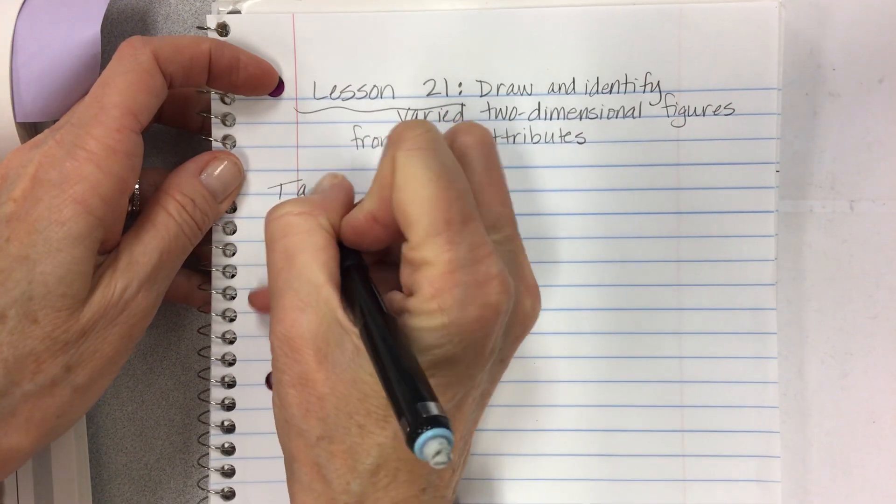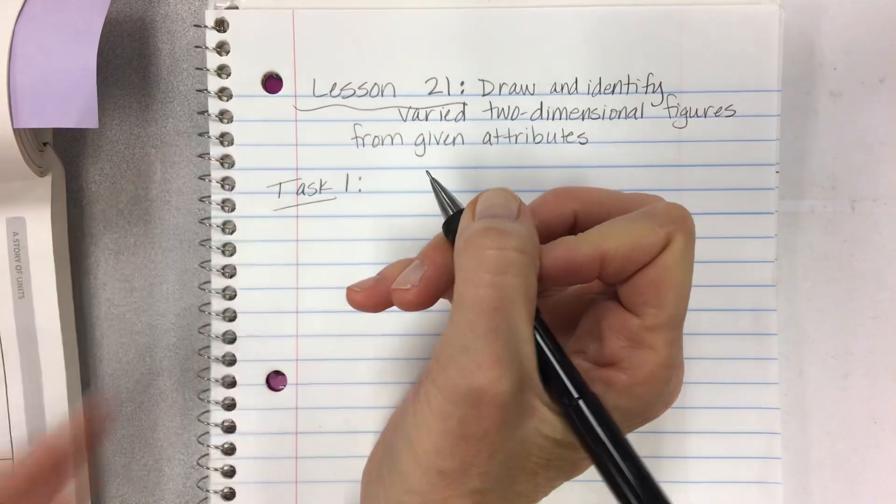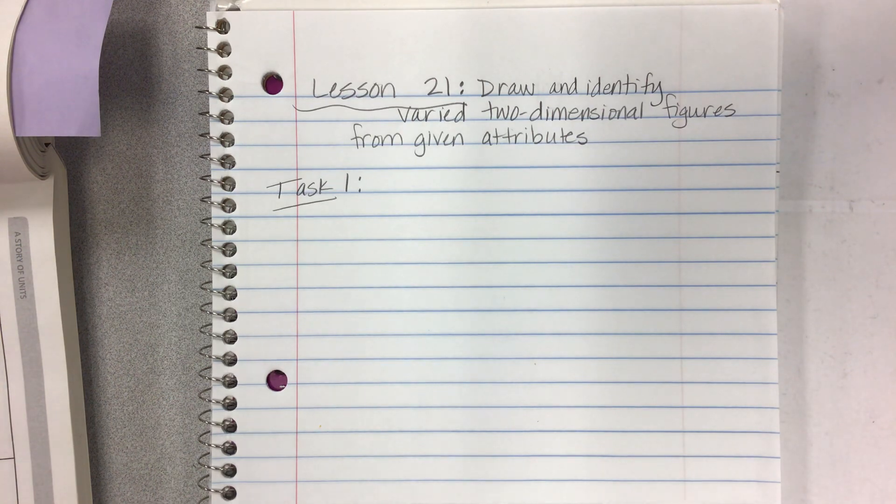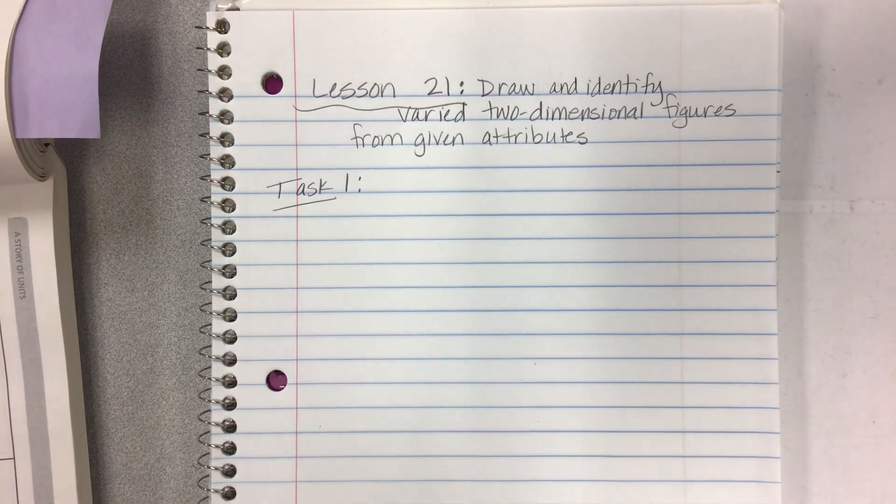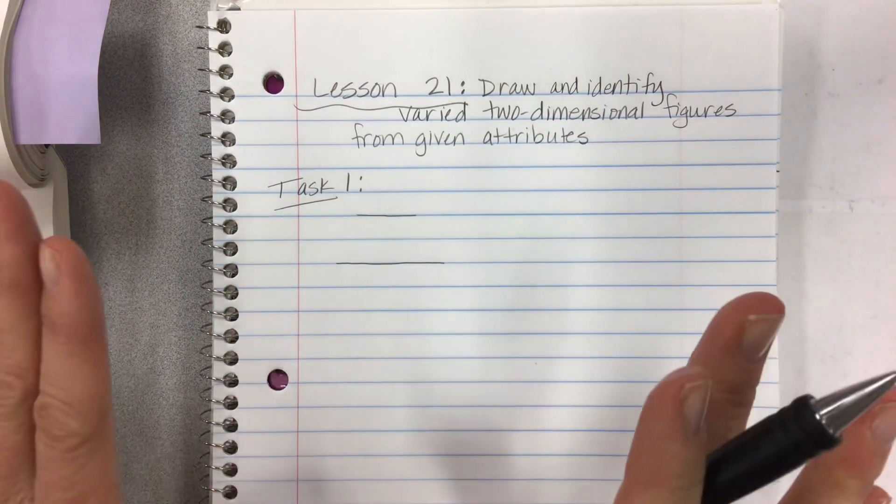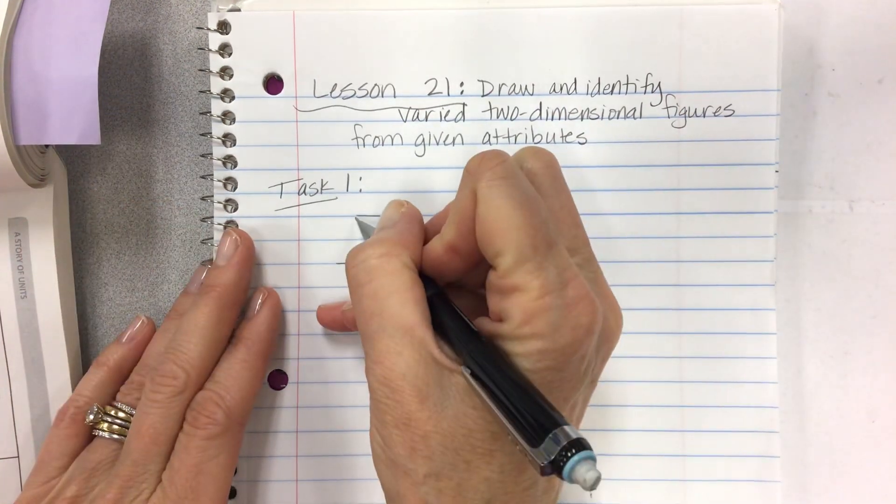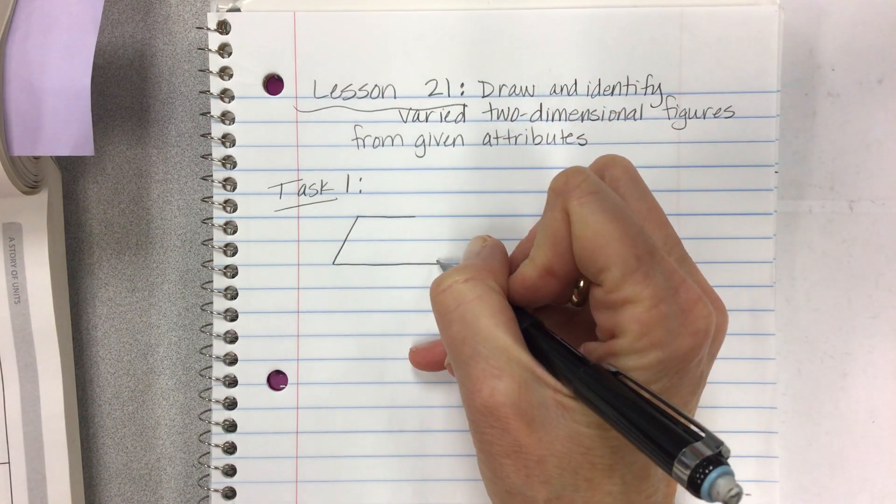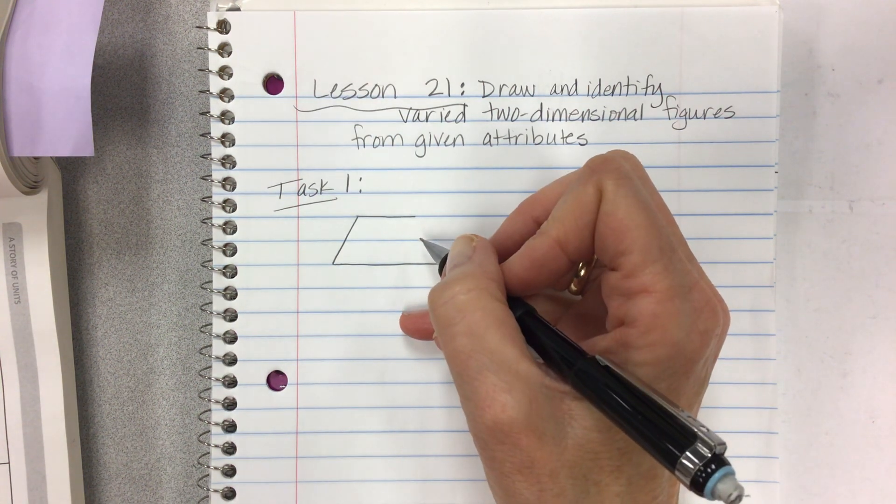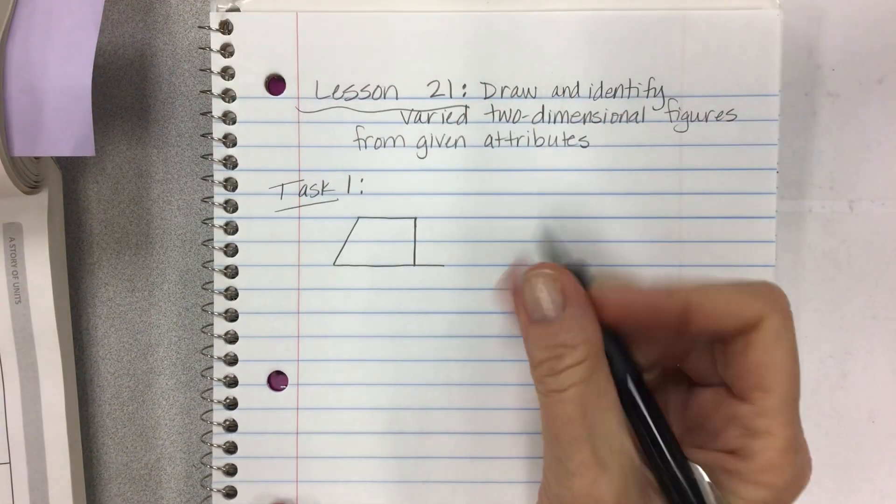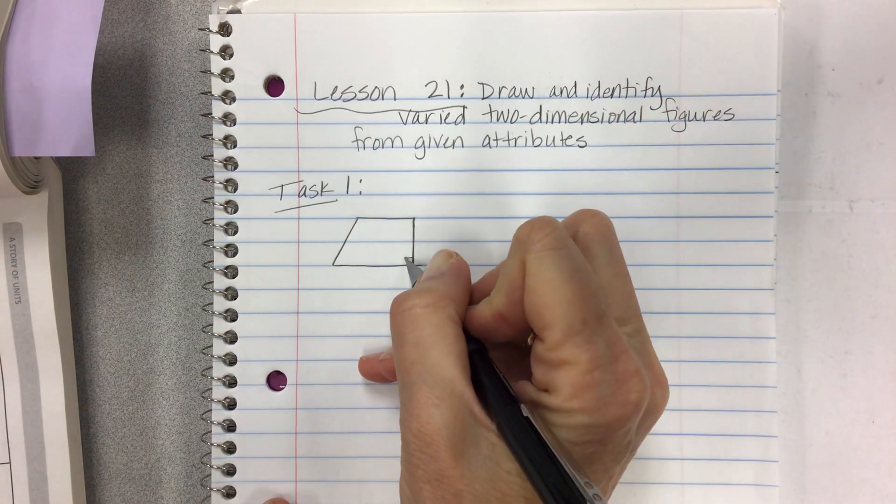Task one says draw a trapezoid with a right angle. Now you have to think about what is a trapezoid. So a trapezoid is a quadrilateral with at least one pair of parallel sides. And then you know that when we have one right angle, you know what happens. So let's say I was trying to draw a trapezoid like so. I'm not going to use my tools because I'm just going to wing it. If I close off this side and I'm preparing to make a regular trapezoid, but task one says draw a trapezoid with a right angle. Then I would have to close this side off like so because I need to have a right angle. If you have one right angle, you're going to have two in a trapezoid.